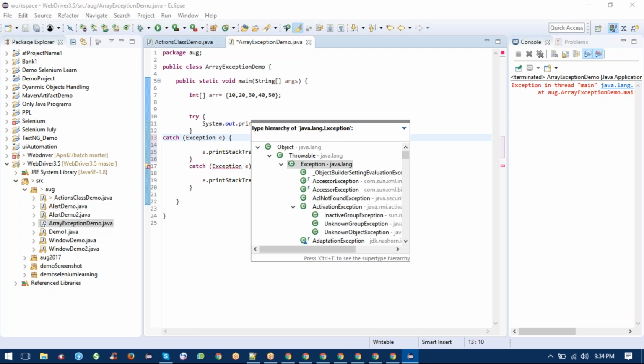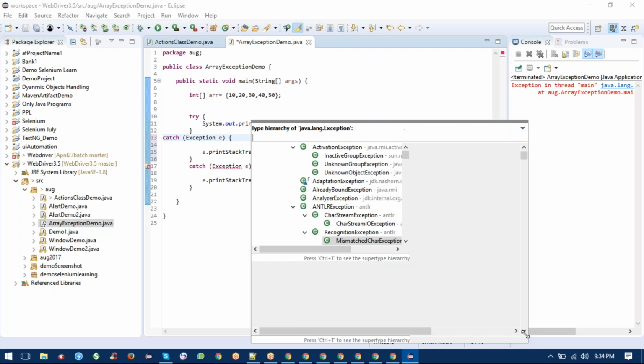Yeah, it has come. You can see the first is the object, and after that it's throwable, and after that it's exception, and after that different details are coming over here. You will try to explore, you will find a lot of things over here.